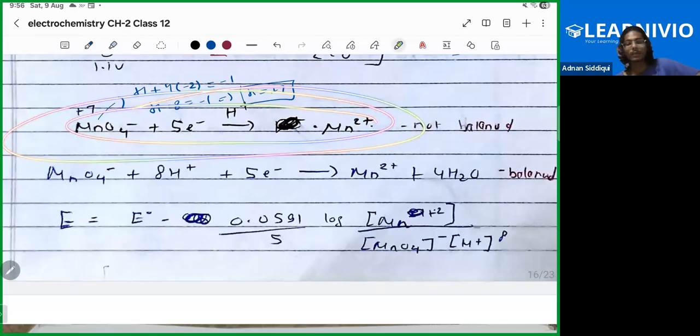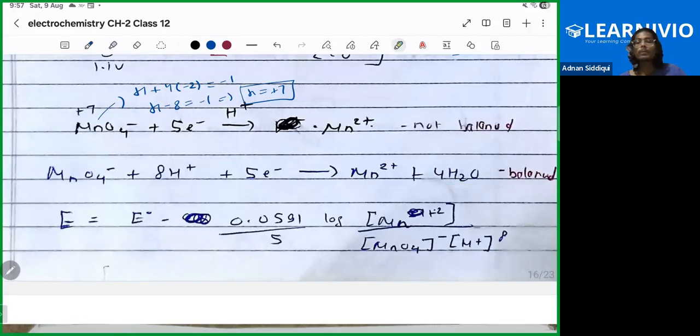But is this reaction balanced or not? And this is happening in acidic medium. No, it is not balanced, because on the left hand side you have 4 oxygen, and on the right hand side you don't have any oxygen. So these types of chemical reactions are balanced as you might have seen in the redox chapter in your previous class. You have to add H2O. The number of oxygen atoms you have on the left hand side, you have to add the same number of H2O on the right hand side.